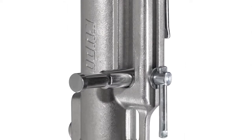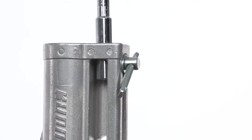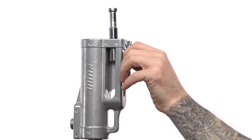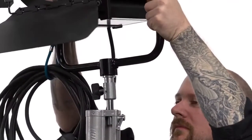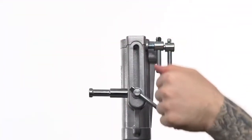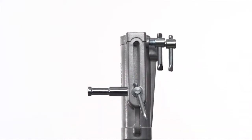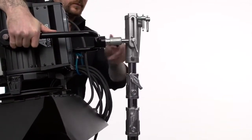Typically, a combo stand has some version of this head. This head features a retractable baby pin that can be pushed up from its storage location. Simply loosen both set screws, slide the pin up, and lock it down. Now you're ready to mount your light fixture. The same pin can alternatively be used in a horizontal position to aid in mounting light fixtures pointed straight down without any other rigging required. Now we'll mount that same 1K pointing towards the ground.